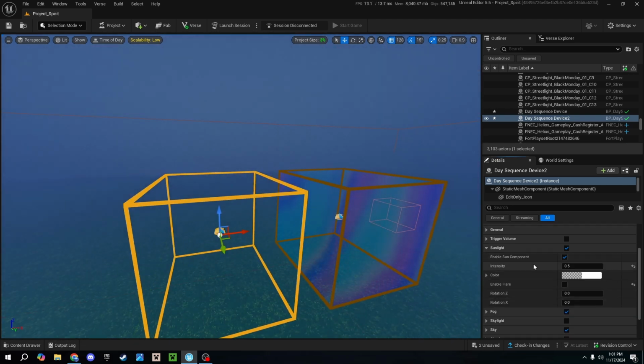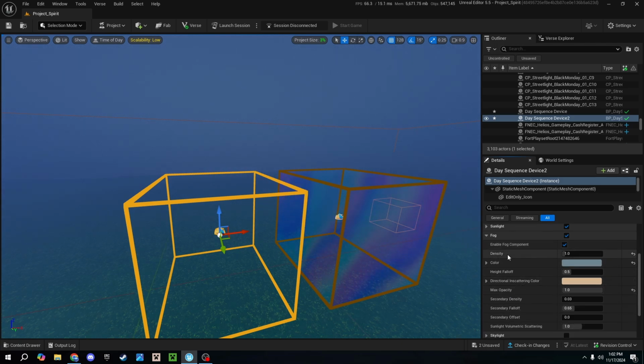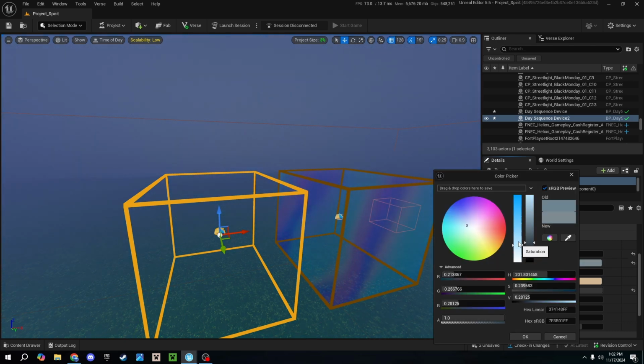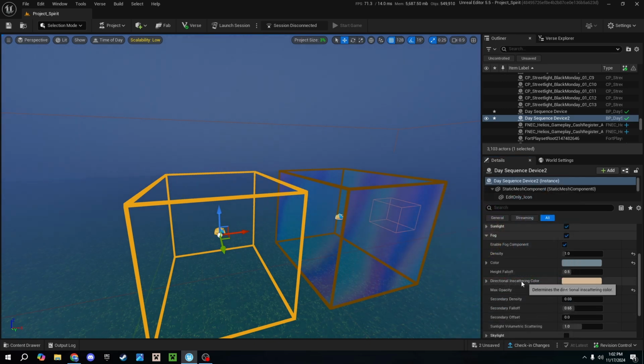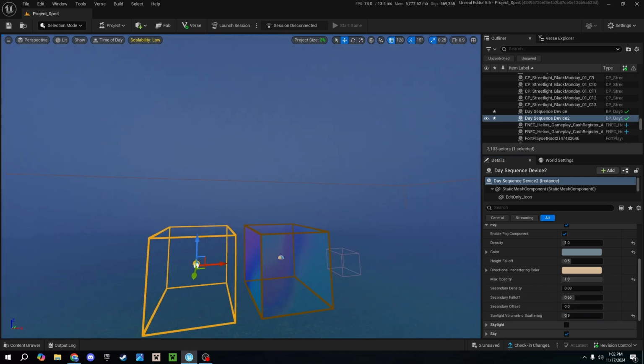So, sunlight, I'm pretty sure I turned the intensity down. I'm pretty sure this is 1 at default, so I turn this down to 0.5. Disable the flare because there's not going to be a sun visible. Fog, you want it dense, so I just put it at 1 because the rain creates fog, you know. And then adjust the color, make it kind of darker, less saturated. I'm going to do that here, just a tad bit. And then I would turn this down to like 0.3, so that way it's less intense.